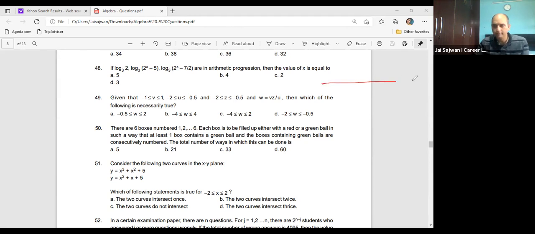Look at the number line. You got -1. Okay, Soumya. Check it again, Soumya. Now see here, Soumya. So V is a value which lies in this range, -1 to +1. U is a value which lies between -2 and -1. And Z is also a value which is going to lie in this range.